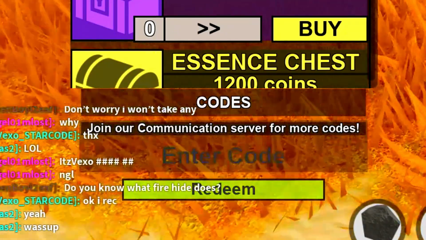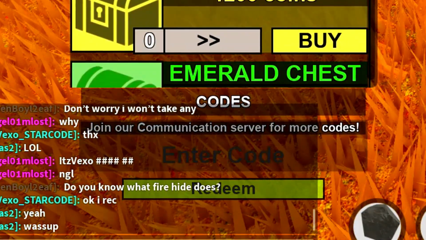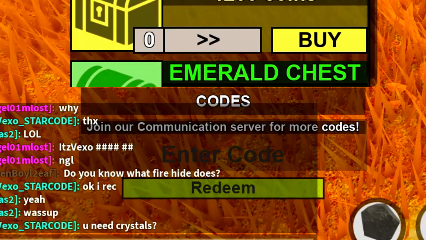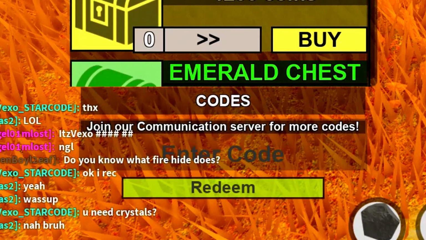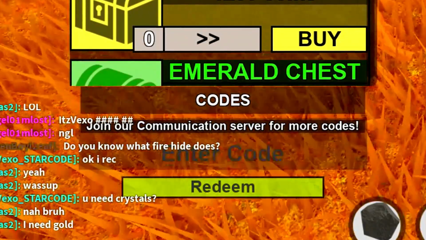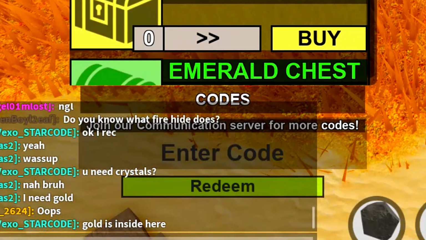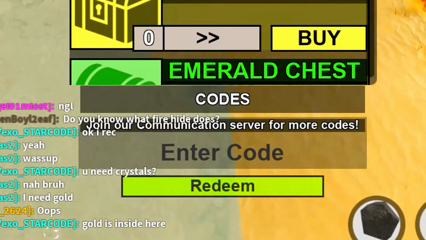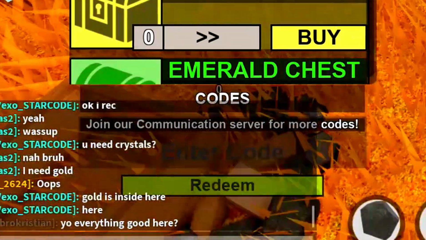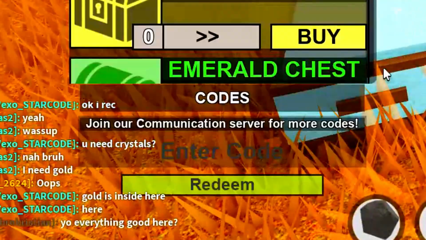So I'm gonna ask this guy, what do you need? You need crystals? Because honestly guys, I don't need this stuff. I'm out here with god rocks and stuff, I generally do not need it. So I'm just gonna help him out here. He needs gold. Okay, here, gold is inside here. Go ahead and use this chest, bro. Enjoy it. Why is he mining gold when I literally just spawned in a chest for you? So yeah, we're now gonna move on to some more codes.